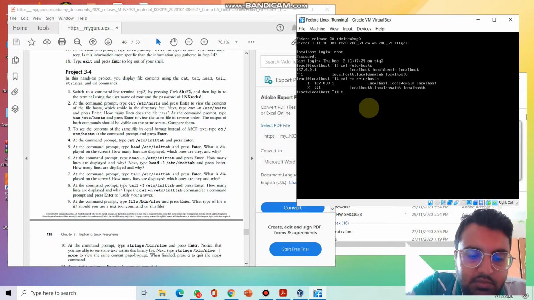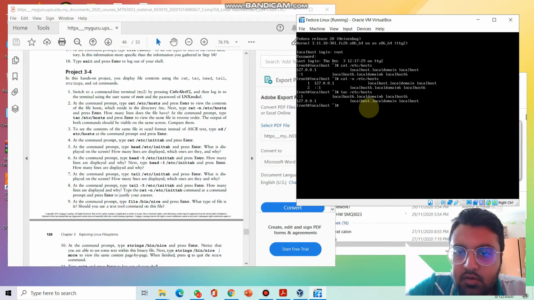Then proceed to number 3, tac /etc/hosts. Press enter. It is almost the same as the earlier cat, but this one is reversed. The one at the bottom becomes the top, and the top becomes the bottom. That is the comparison as we can see.